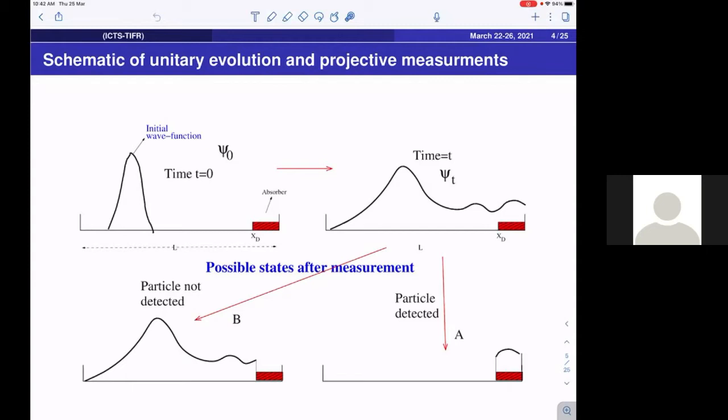Now, if you really want to ask when the particle is detected, and we are doing these instantaneous measurements, then we have to do a sequence of measurements. Every time we ask, have we detected the particle, yes or no? If the answer is no, then we know that the state is this. And we have to again evolve it unitarily for some time, and then again make a measurement, and so on. We stop the experiment once we make a detection, and that is the time of first detection. I hope this protocol is clear.